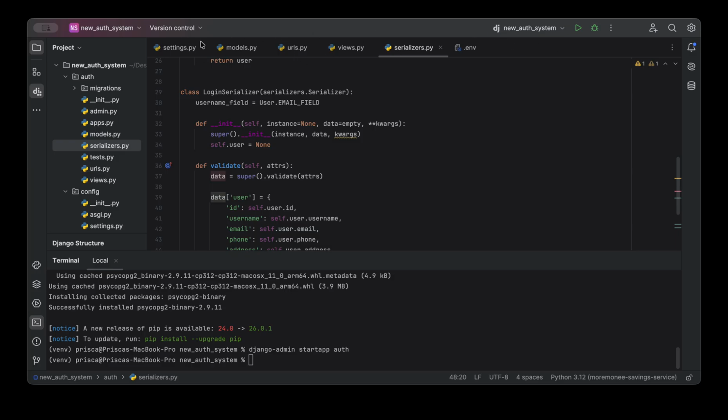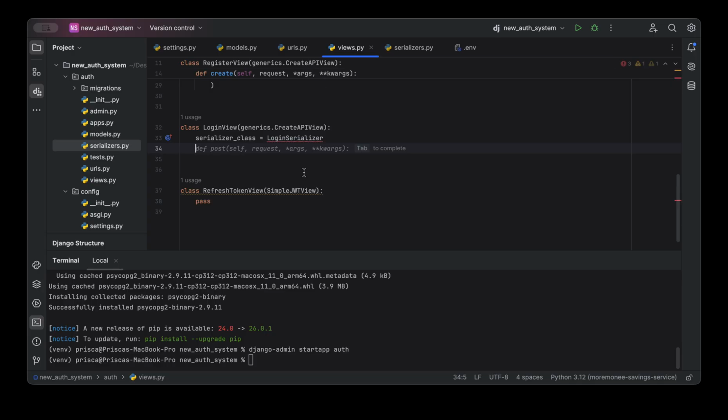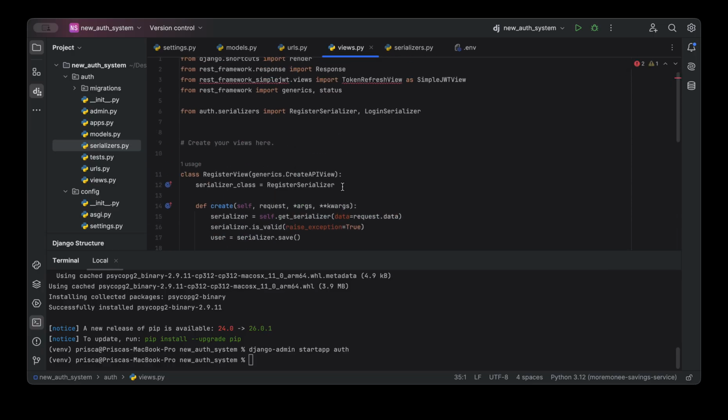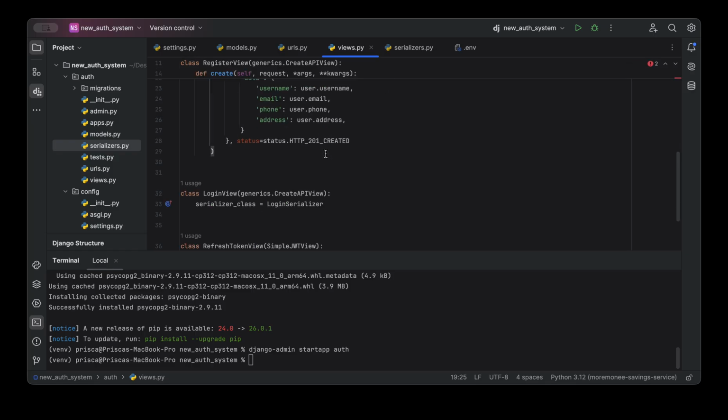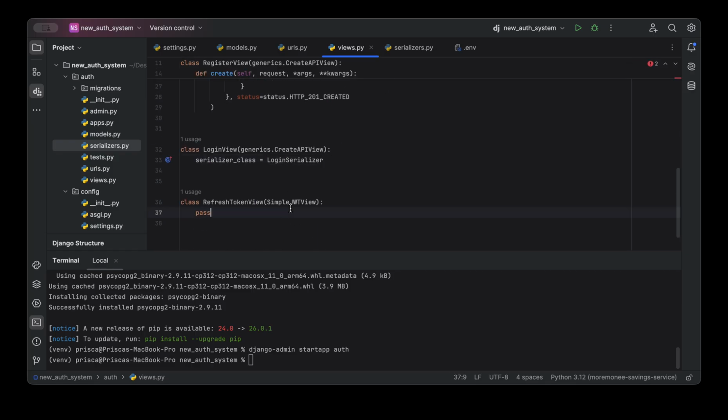Back to our view. Okay, so that's it. So literally, we have our registration, our login, and our refresh token.